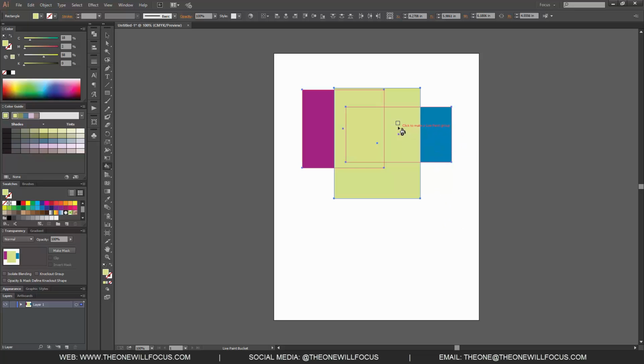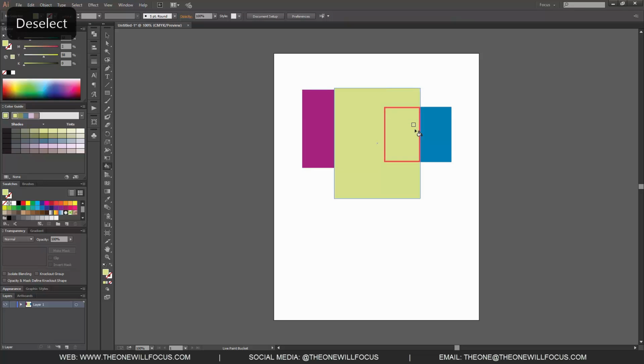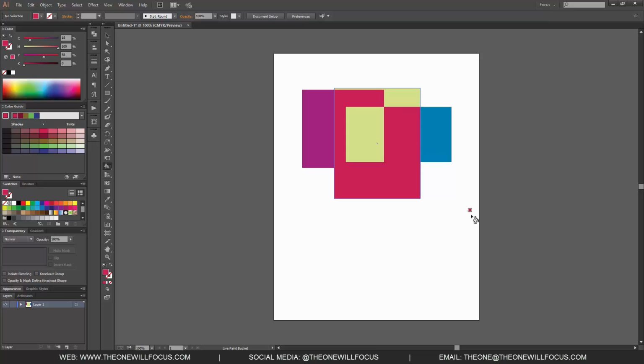So once we click the shapes, we'll notice that now we get red sectioned highlights that show us where they overlap and are broken apart, and we can deselect. We don't have to keep it selected, and we can change. Let's say we pick a color, and now we can take our Live Paint tool and we can change individual parts that are around the Live Paint area, since this is now a Live Paint selection.